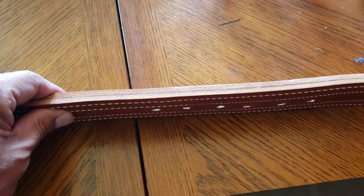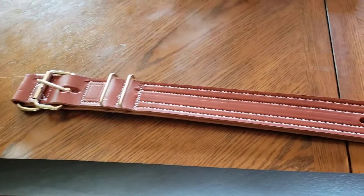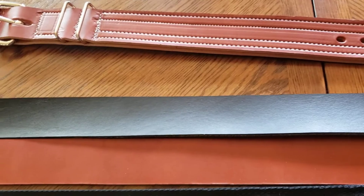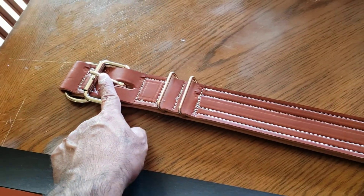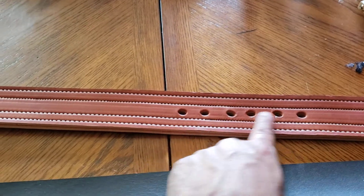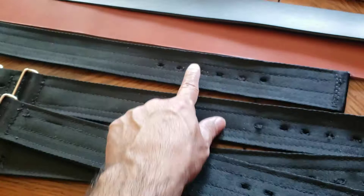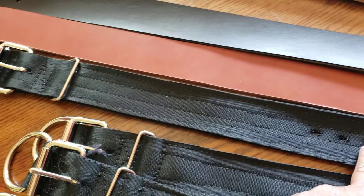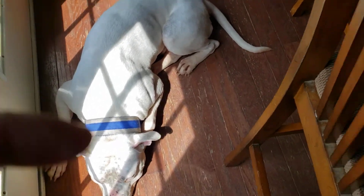This thing is a beast. So measurements — these measurements are not going to be very accurate simply because if you know how belts are measured, they're measured from the belt buckle, the tip of the belt buckle to the holes. The thing that is different about these collars is these collars are the exact same size as the collar that I have on Minion now. If you see that collar that's on him right now, these collars are the same length as that collar.